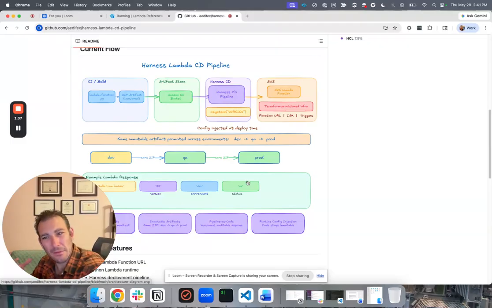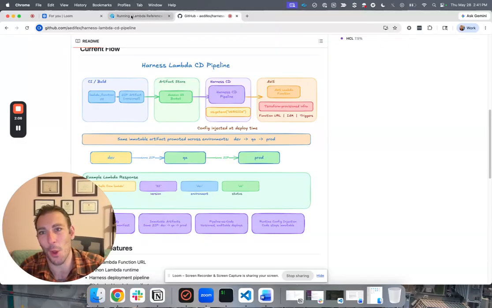So we have to build and package and test our function. That's a CI consideration. But at the end of the day, we ultimately have to deploy and orchestrate our function itself. And that's where things get very, very interesting. And that's where modeling a serverless function as a versioned, immutable artifact is an incredibly powerful abstraction.